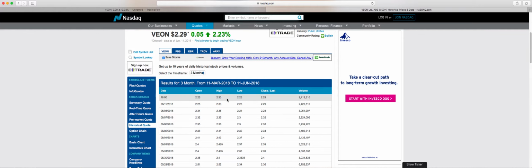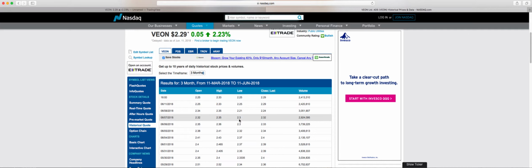Now, how I determine my buy figure is I like to look at these numbers. I like to see that the close, usually on MFI when it's oversold, is coming down. I like to look at the highs. You can see the highs have hit 2.35 a few times. The lows vary, but 2.32, 2.30s, 2.25 today. I like this 2.25, and I like the 2.27 because 2.27 is right in between this 2.30.